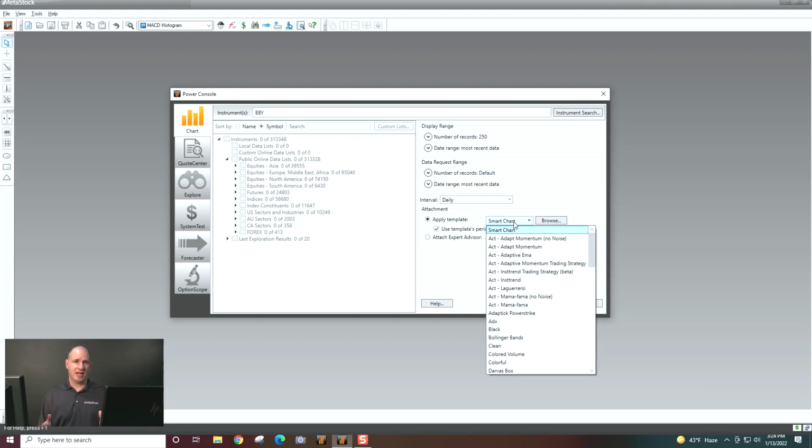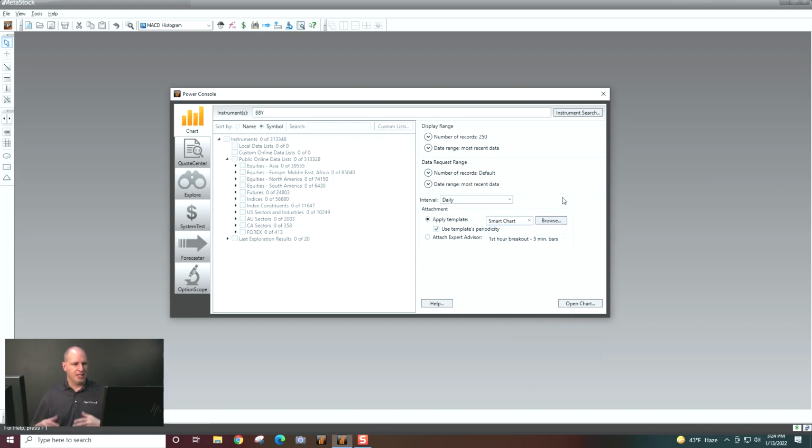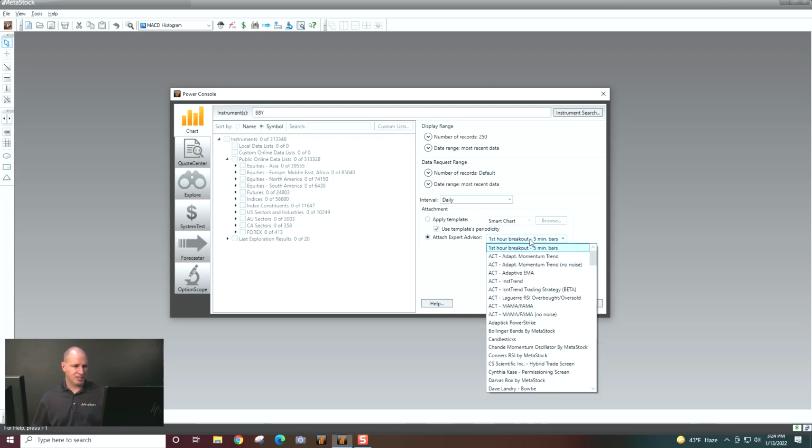Now, templates are basically chart setups. So you can have them customized to load different indicators and colors and views and all these different things. And we'll get into templates in a further video. But here you can easily change what it is that you want to load, different views, basically. The expert advisor we'll also get into later, but this will basically give you buys and sells based off of different criteria. So you can select from a range of experts. If I were to just select that, you could see this range of experts that will give you buy and sell signals on your charts.